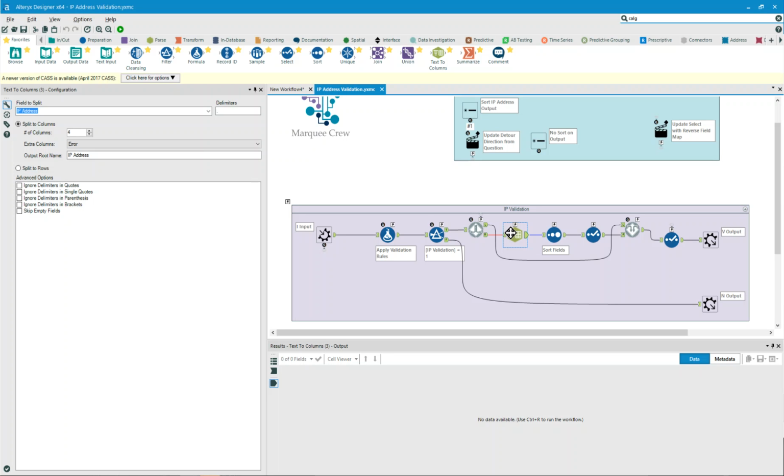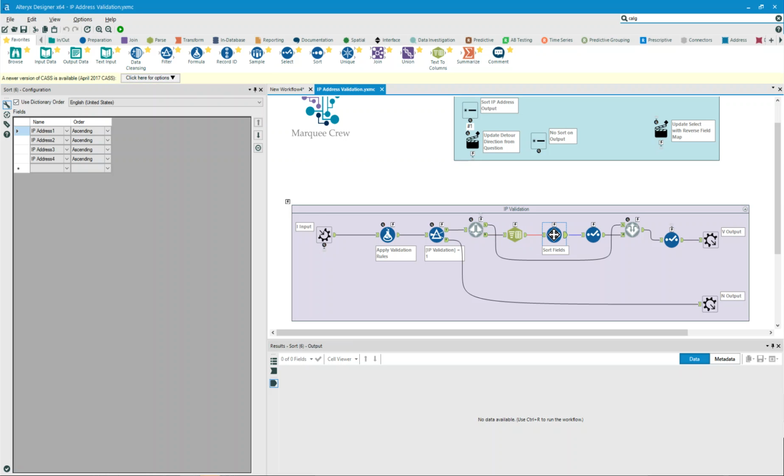If we have decided that we're going to sort the data, I'm going to look at that IP address field with a dot delimiter, and I'm going to split it into 4 columns. If there's more than 4 columns of data, I am going to error on this macro. I'm then going to sort the data, and I'm going to use a dictionary sort.